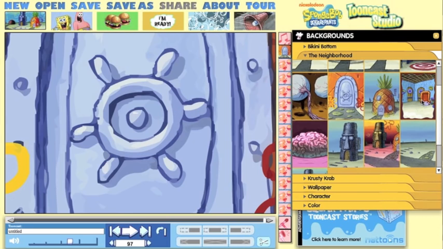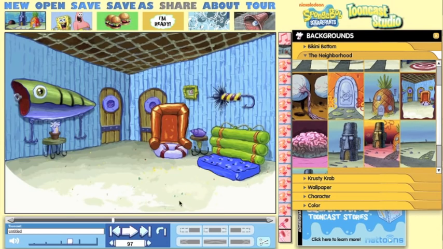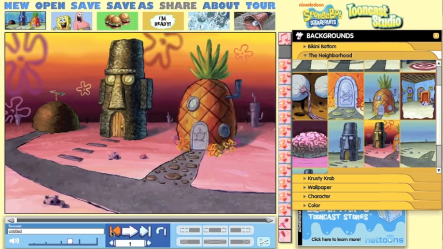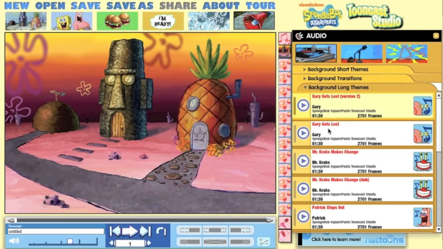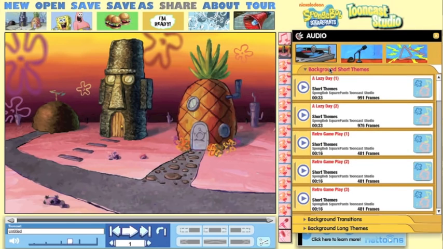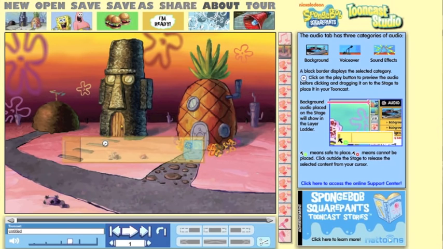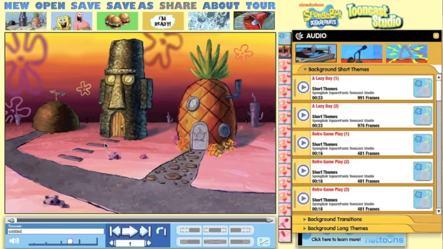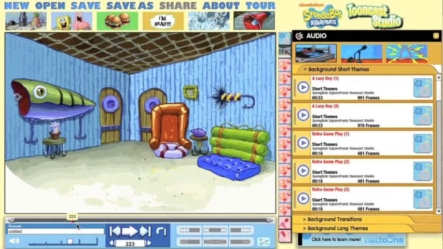We're going to jump into SpongeBob's house now and double click on that background and put it in for 150 frames. Go back to the very beginning. We're now selecting the audio tab and finding a music soundtrack that seems appropriate for this particular animation. We simply click on that and drag it and drop it onto the stage. We never have to leave the stage and go record music or find music. Again, this is all pre-created and pre-supplied for us, and there's hundreds of different soundtracks to choose from.